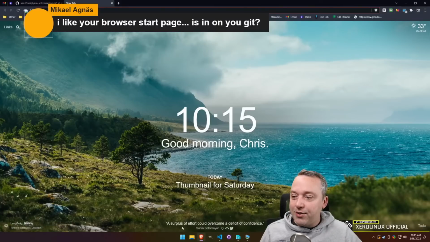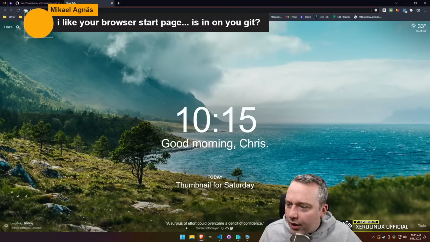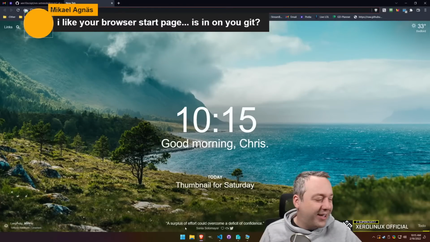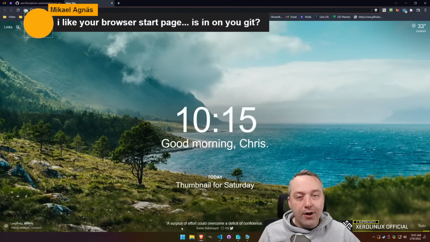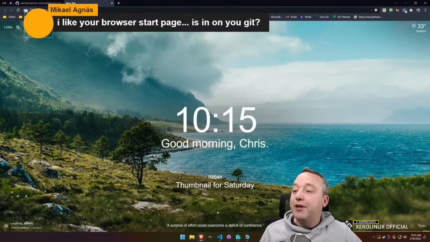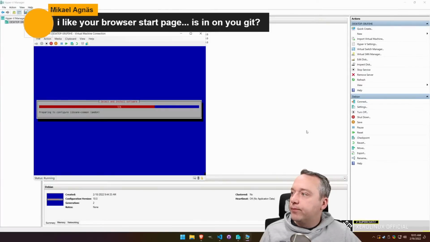And then it has this nice quote: a surplus of effort could overcome a deficit of confidence. I love that. That's a good quote. But yeah, it always has these cool quotes that I like. It's a good little extension. Highly recommend it.